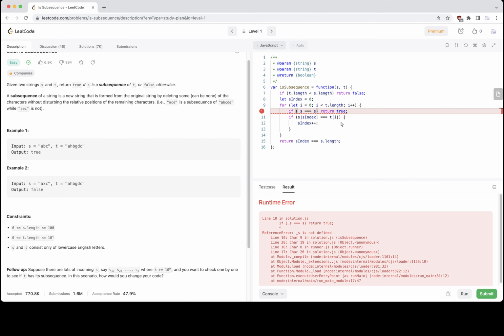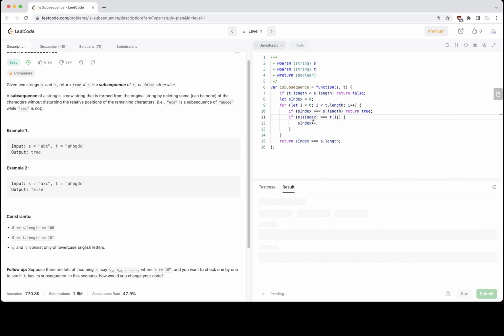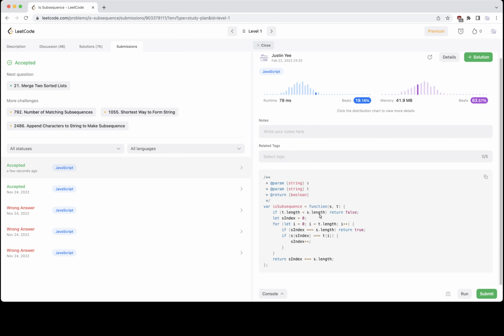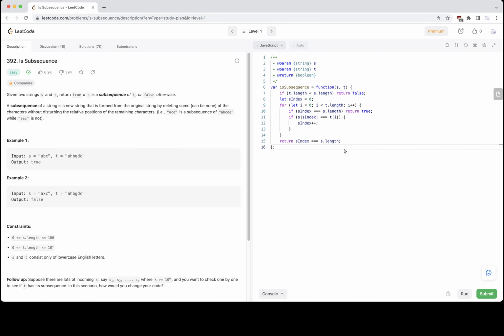Of course, we need to fix this. So again, same thing: if we find the answer early, just return true. Of course, we need to update this condition. And there we go. So we'll submit that, and done. And so that is the solution to 392, Is Subsequence. As you can see here, it is linear time, and we've only allocated one variable.